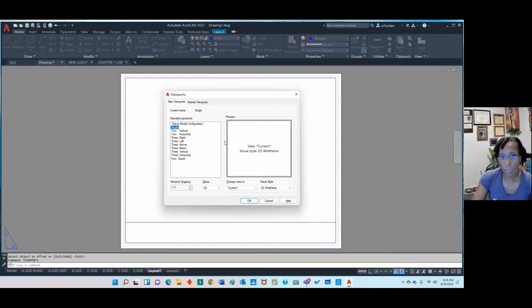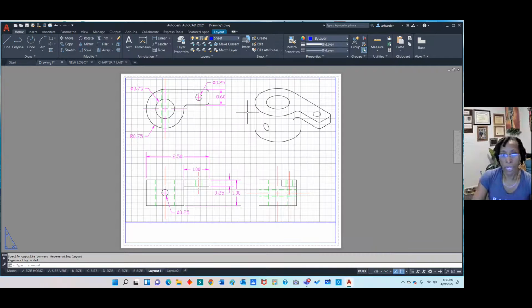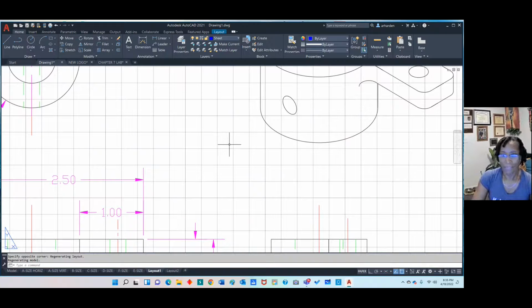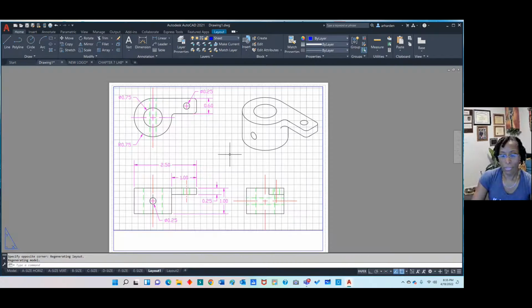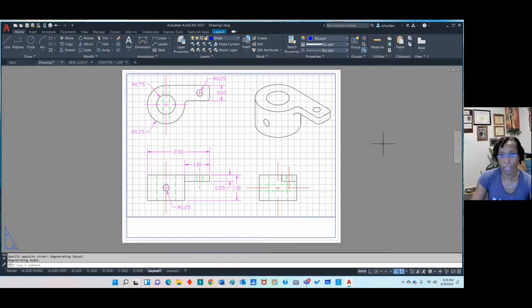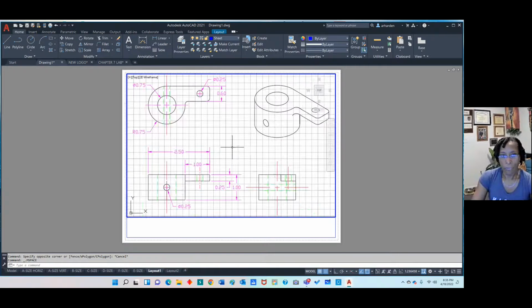But in this case, you only want single, so you're going to click OK and click both corners of your rectangle. Now, another thing, do not double click while you're like this. I've done it before and got stuck in my viewport and couldn't zoom out to double click outside the gray. So always make sure you have a gray area showing.